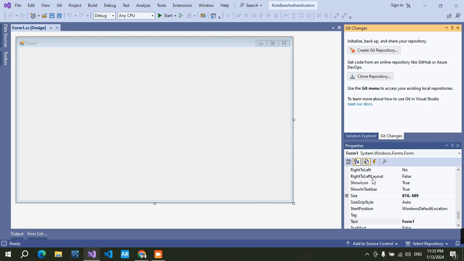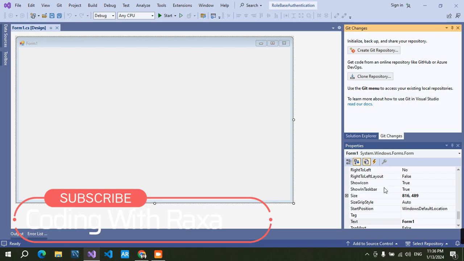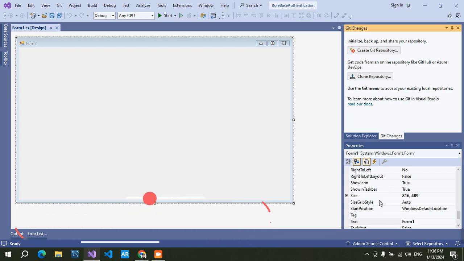Down below is the Properties tab, which is responsible for our controls' properties. We can set our controls' properties like name, click option and so on. So this is the main overview about how to create a project.